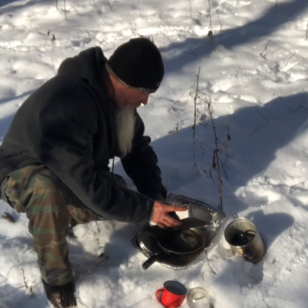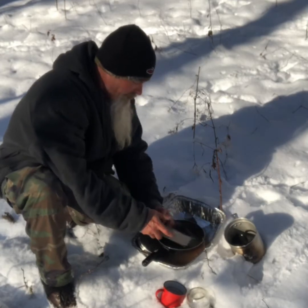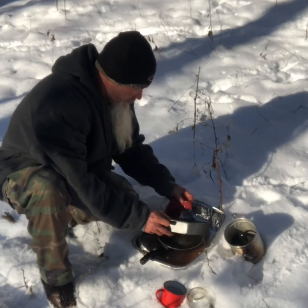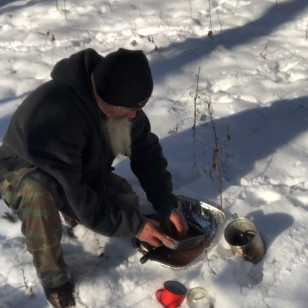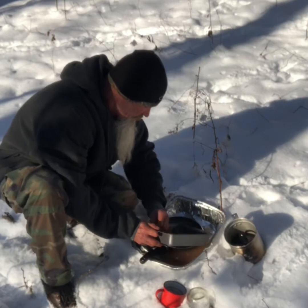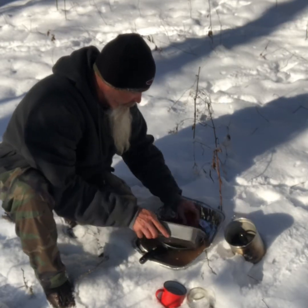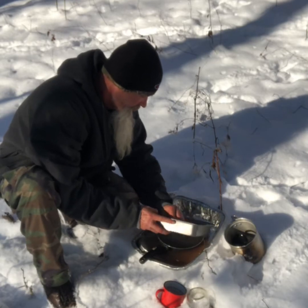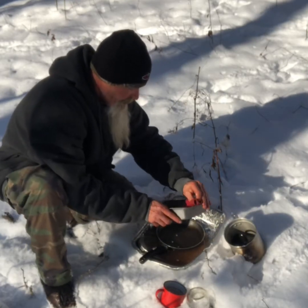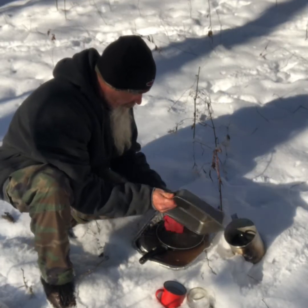I'm thinking about having fried potatoes tonight. I got some more of them fingerling potatoes left and bacon grease. I got some summer sausage with cheese in it. I'm thinking about dicing that up, slicing up some of them fingerling potatoes and make some fried potatoes with sausage out of that. Sounds pretty good. I don't know if I'll make some kind of bread too, probably, to go with it.